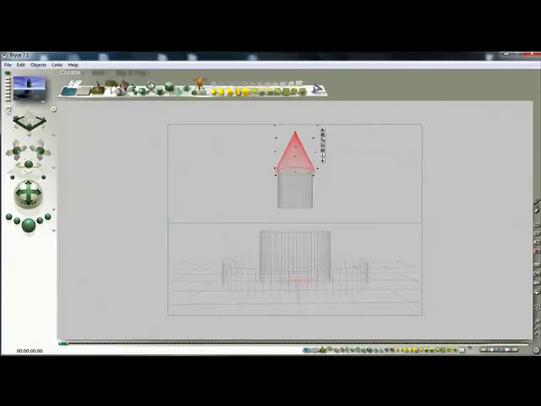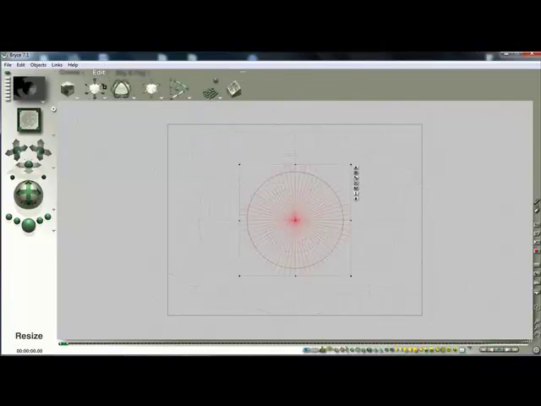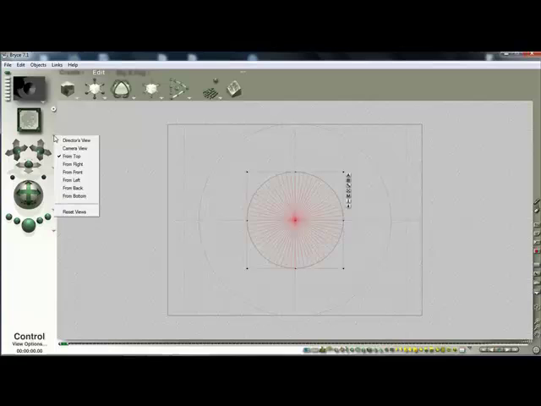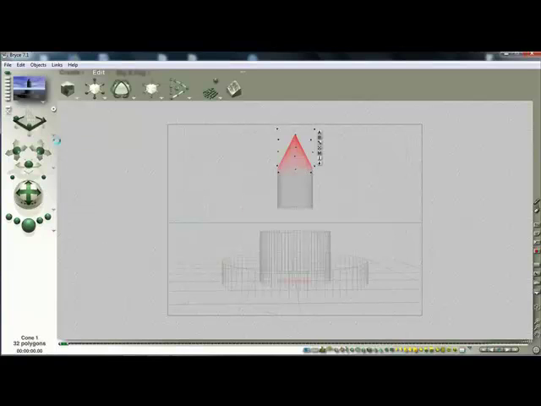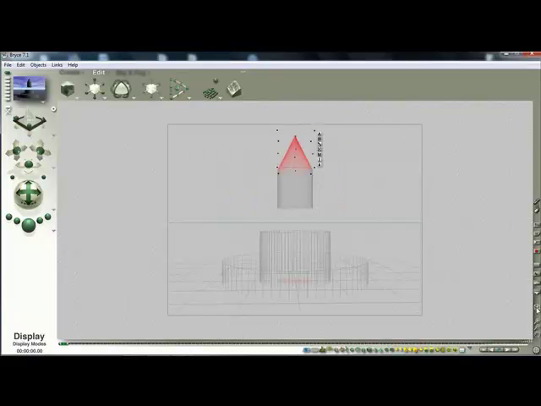If you look closely, you'll see the cone is a little bit bigger along the edges where it joins the cylinder. So I'm going to go from a top view and try to match that width up to the cylinder's width, or I should say circumference. Okay, so that looks pretty good. Looks like the sizes are matching up.